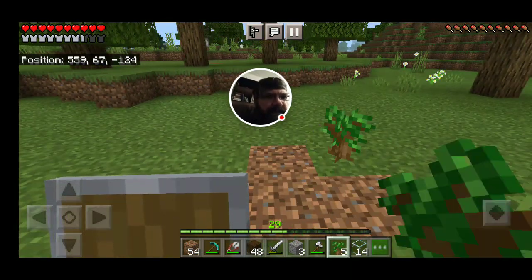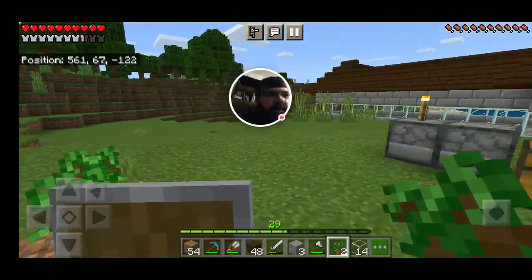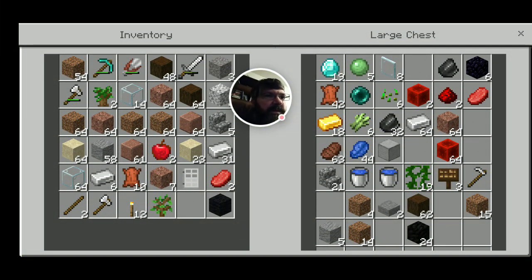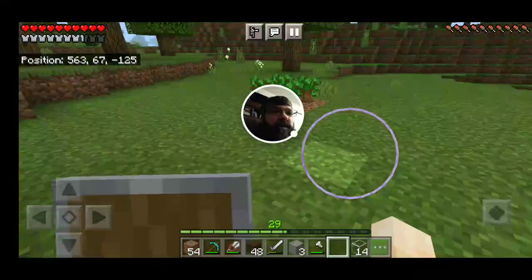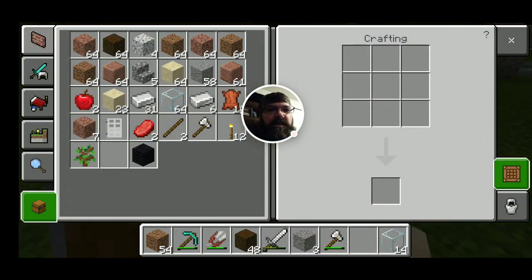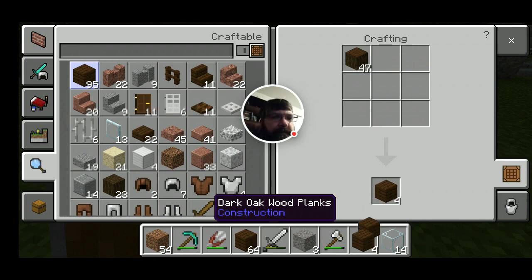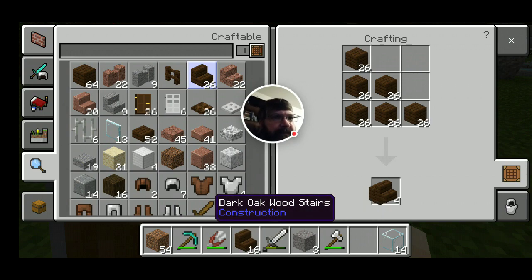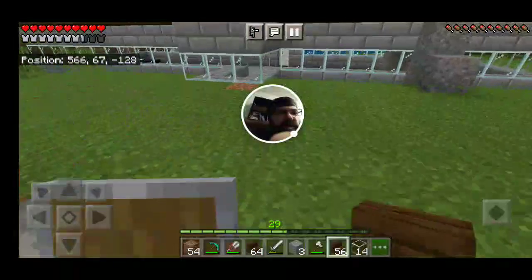Okay, so let's plant these four and we'll hope for some better luck with the drops. But yeah, I'm actually worse off than I was. Now I only have two in reserve, and before I had three in reserve, so I'm slipping back. Although I got a ton of wood, which was the whole point of the tree, I suppose. So let's make us some planks. And now let's make some steps. Pretty close to two stacks, okay.